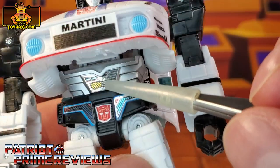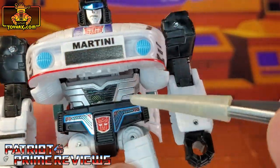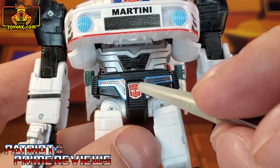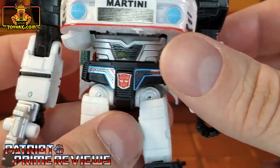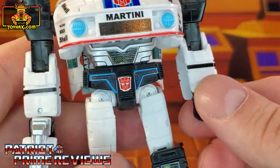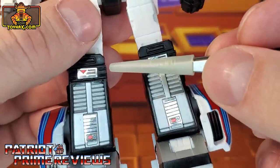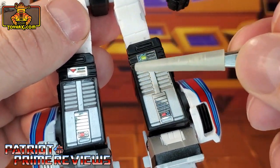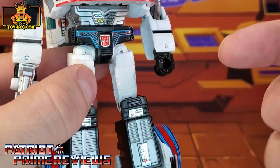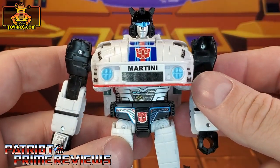Down here on the stomach, he gets a new chrome and yellow decal. Moving on down to the hips, we got new decals here on either side and an Autobot logo. On the forearms, he now has a black stripe that goes all the way around. Down to the legs, we got chrome kneecaps and chrome shins. He also has a lot of striping that carries over from vehicle mode.